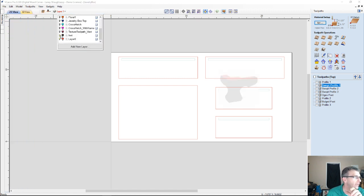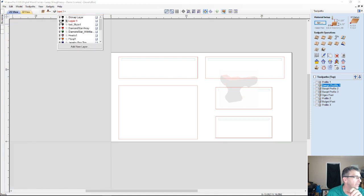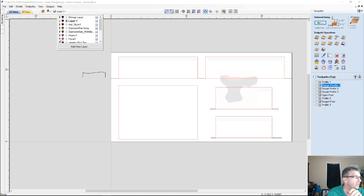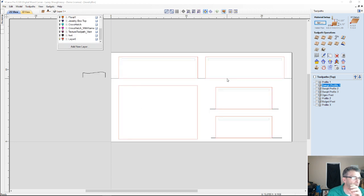So therefore, let me make sure I didn't accidentally have the models on a particular layer or something and had them turned off. Bear with me a second. All those layers are turned on. Yeah, I didn't think so. So the swept profile, even though it's a model, it's not a component. And therefore I can't project the toolpath onto my profile here to get it to follow that curve.